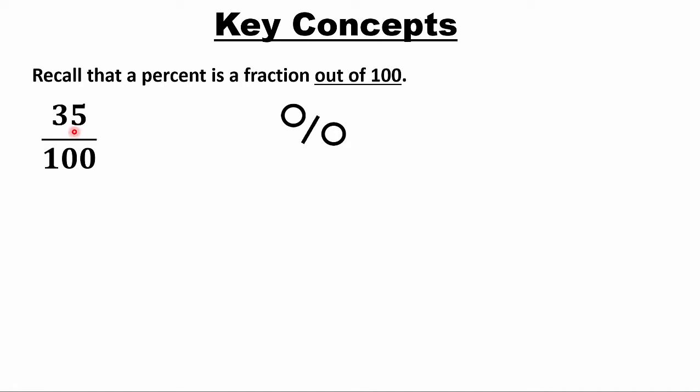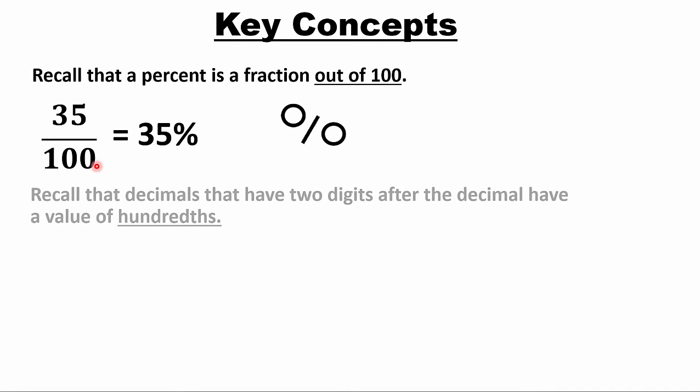Let's move on to an example. Here's a fraction out of a hundred. Did you know that that's simply 35 hundredths or 35%? It doesn't get easier than that. When the denominator is a hundred, you just take the numerator and you write it with a percent symbol. Again, that's what that's code for: 35 out of a hundred.